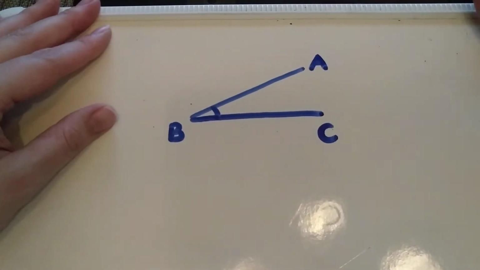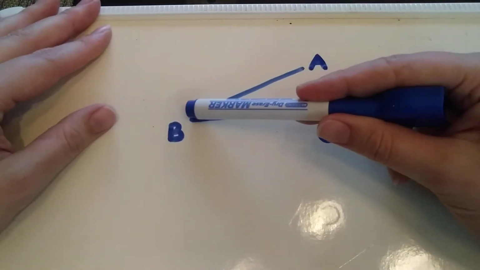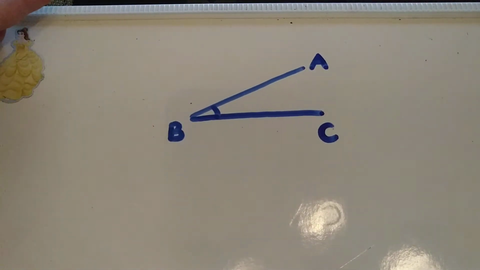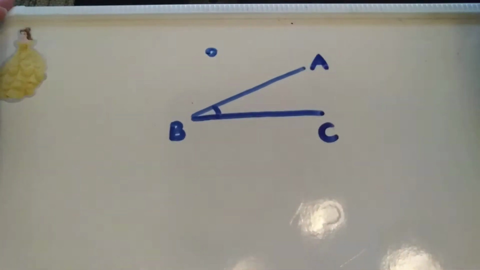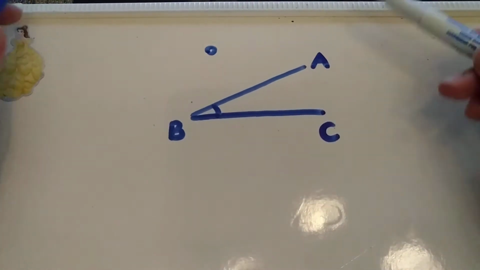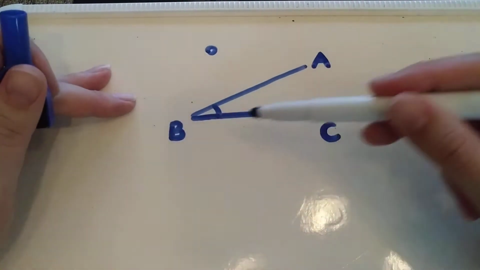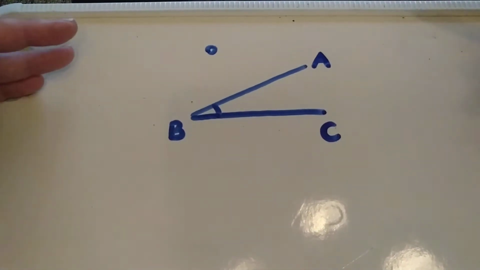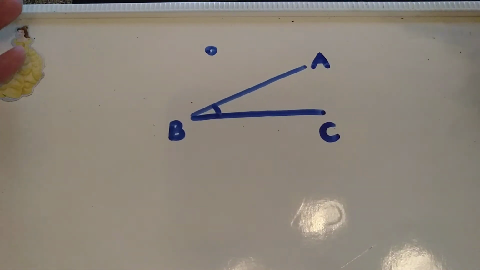Well, an angle is a geometric figure, and it's formed by two lines that start at the same point, and that point is called a vertex. When we measure an angle, we measure it in degrees, of course, and the symbol for degrees is a little circle like that. When we see an angle and we go to measure it, sometimes it has letters next to the points, and sometimes it doesn't. So it really does depend on what you're working on at a certain point.